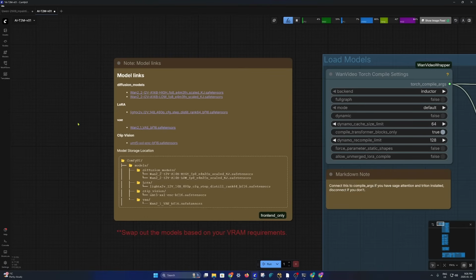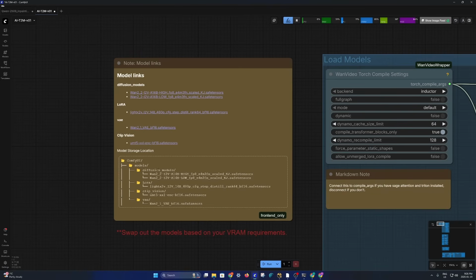This is a distill LoRA, so it will speed up the step counts, which will give you the output in 6 or 8 steps. And then we are using the regular FP16 VAE file, and then the UMT clip vision file. And then these are the folder locations.